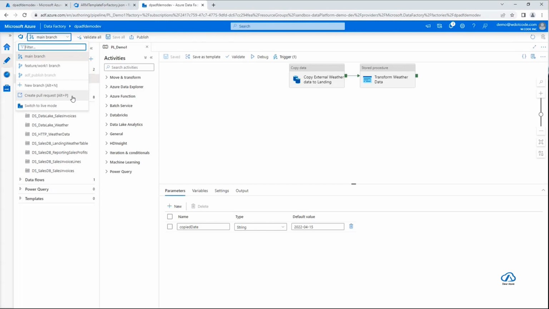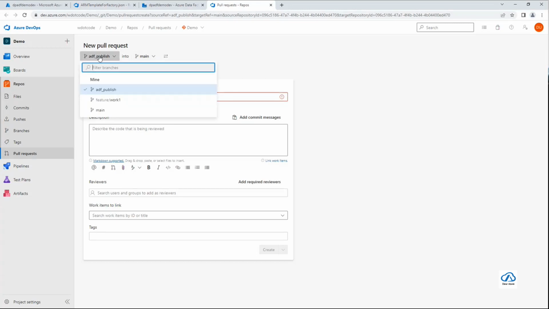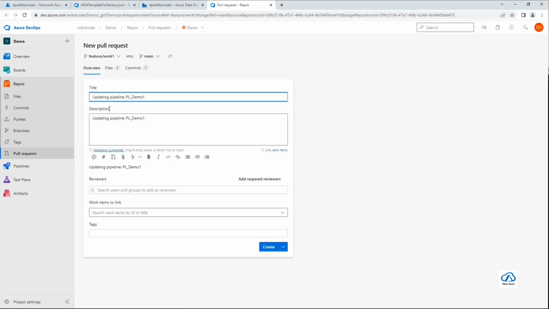The pull request allows us the ability to merge the feature branch back into the main branch that we discussed earlier. So when we click on it, we're given the options in Azure DevOps to merge the code back into whichever branch we want. So for us, we want to merge the new description for pipeline one from work1 into main.